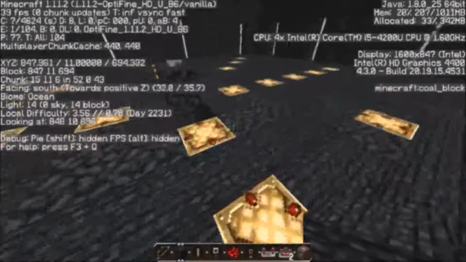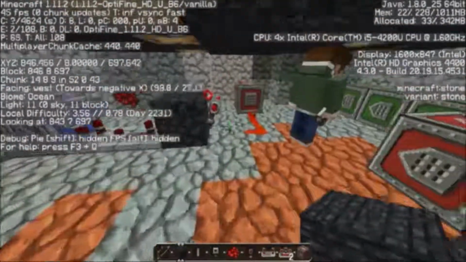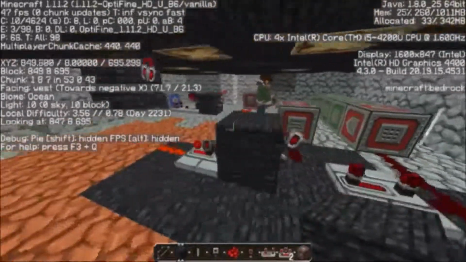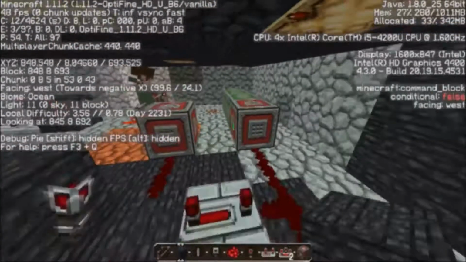Let's see here. So let's do this. It's probably the baby. He didn't want to let you out because you killed a baby. Right. I'm a horrible person. I kill babies in the game.